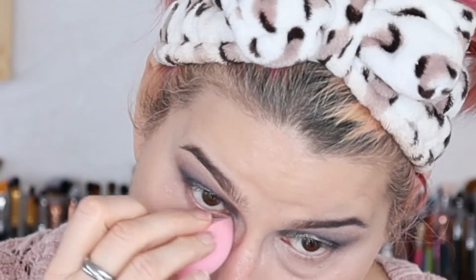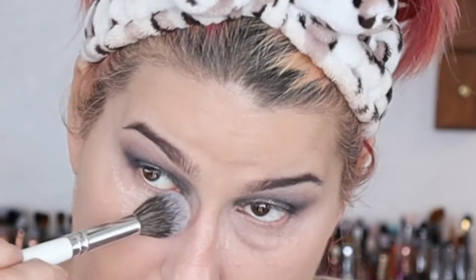For a person who doesn't normally wear powder, this will honestly be a true testament to whether this powder is great or not. I literally have the smallest amount on this sponge. I wasn't even seeing it come off. You know, I have to be honest, you can't even tell that there's powder under there. Should I try it with a brush?